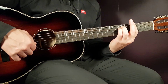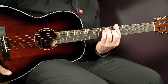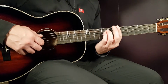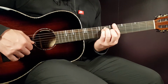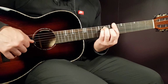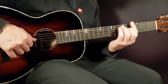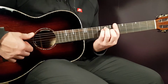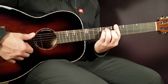Then we have A sharp, and this time we choose to bring the grip up to the sixth fret, where you need to bar all strings. And the rest will be eight on the A string, eight on the D string, and seventh on the G string. The reason for that is that it feels pretty natural to go from G minor up two frets, sorry, three frets, to this A sharp.